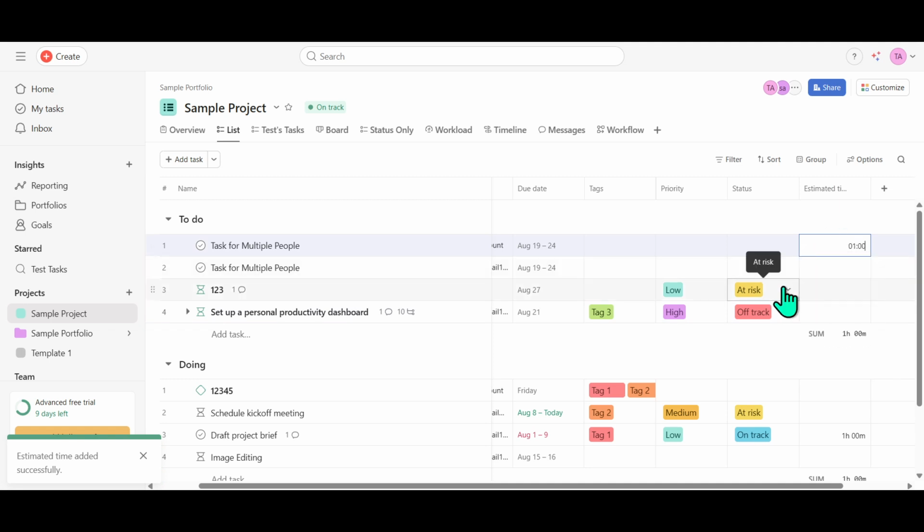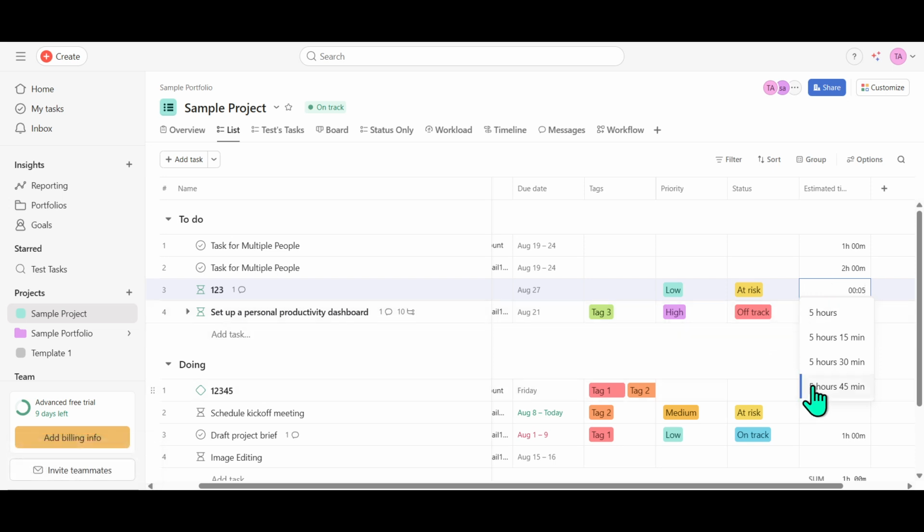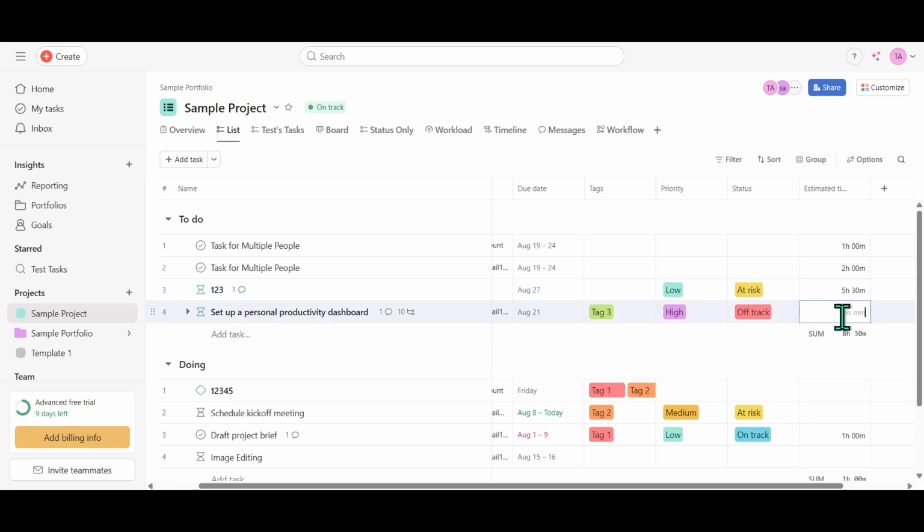This new field is tailor-made for you to input the estimated duration of each task. Whether you are managing a simple to-do list or a complex multi-phase project, having this field can significantly aid in planning and allocation of resources. You can input values in this field that reflect how long you anticipate each task will take, allowing for a much clearer overview of your project's timeline.